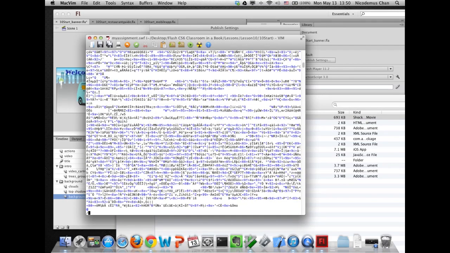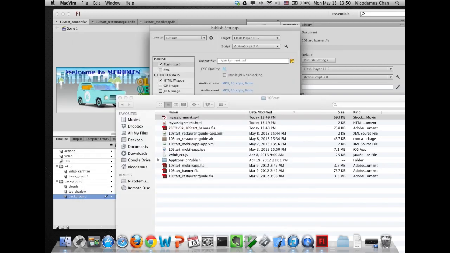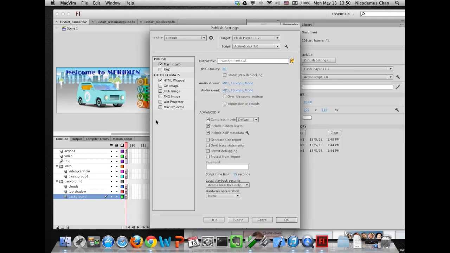Okay, let's look for Meridian. No, it can't be found. So I'm not sure how it puts it in, but it's probably compressed into the file. So I guess the search engine probably has to read the SWF file itself. I'm not sure how it does it, but it's supposed to be there.